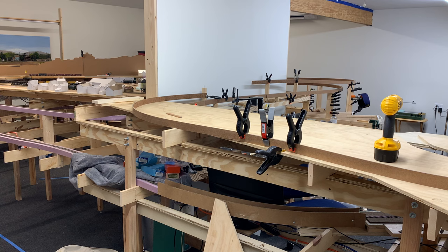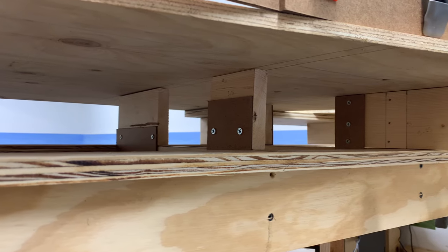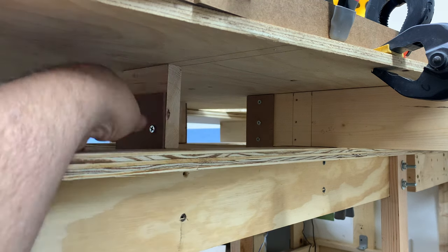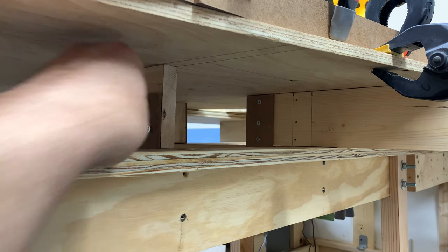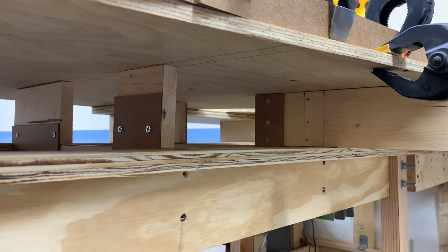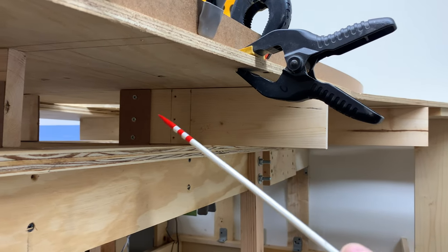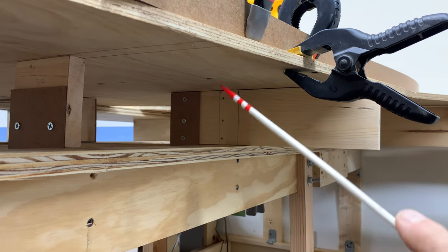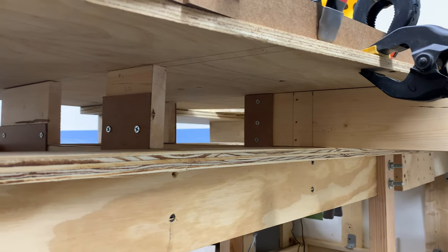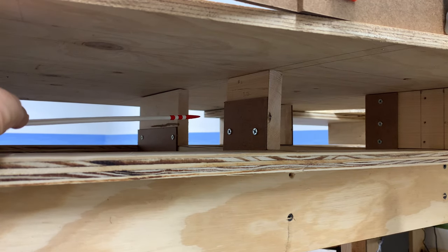So let me show you what I've done on the underneath side. Here's a look at what I've done. And these right here are just set in there. All of them are at the moment. I haven't made any final decision about where exactly they go. But like this one, you know, it's designed for the spline more so than the plywood. Now, I think eventually I can fasten it to the plywood because I don't think I'm going to remove all of it that's interfacing with it now. But I've left an area in there where I can come through with my wiring in between.